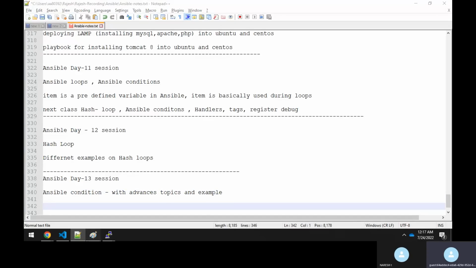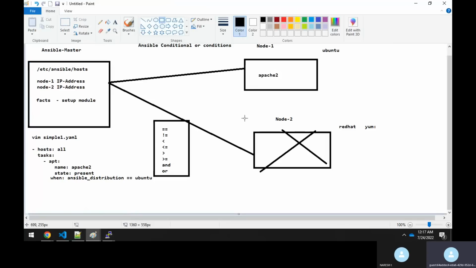For example, here I'm writing a simple YAML file where I'm trying to install a particular package on the nodes. In node 1, I want to install the Apache 2 package. I'm using the apt module under the task, and checking whether ansible_distribution is equal to Ubuntu.